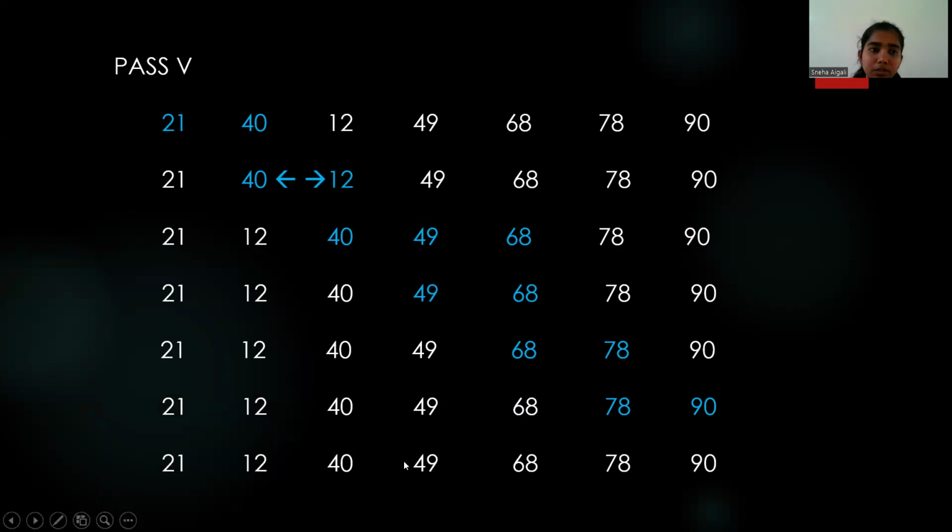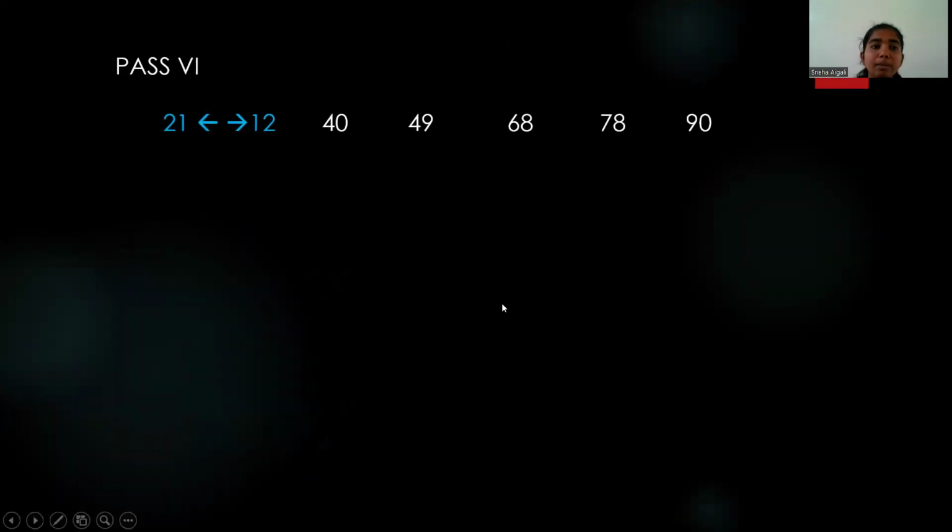Now at the end of the fourth iteration, we have the sorted things from 40 till 90. Now since J has reached its maximum position, we skip the inner loop. We come to the outer loop where I becomes 5. And now A of J is 0, A of J plus 1 is 1. Now A of 0 and A of 1 are compared. Since 21 is greater than 12, we swap the things again. Now 12 has reached A of 0th position, 21 has reached A of J plus 1 position.